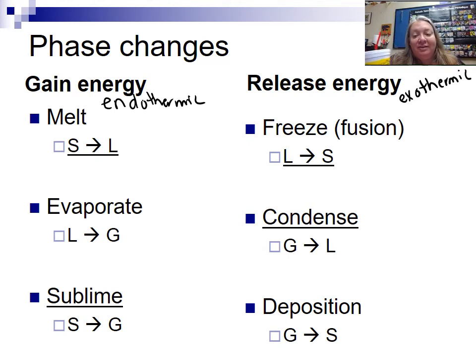So that's condensation. Let's go to another phase change. Let's go from a solid directly to a gas. Now this is an unusual one. We're not going through a liquid state. We go from solid directly to a gas phase. That's called sublimation. So some examples of sublimation, let's see here. Dry ice. If you go and buy dry ice at the store or wherever, it's a solid. And then when you open it up, it's solid carbon dioxide, in case you were curious.